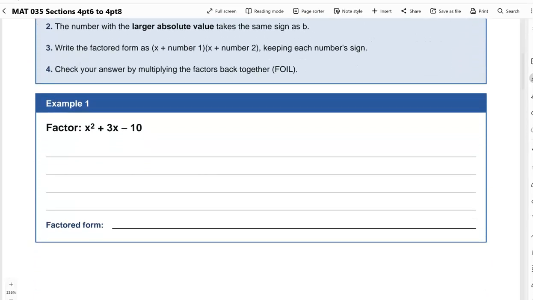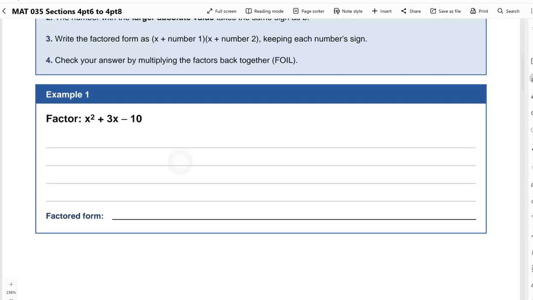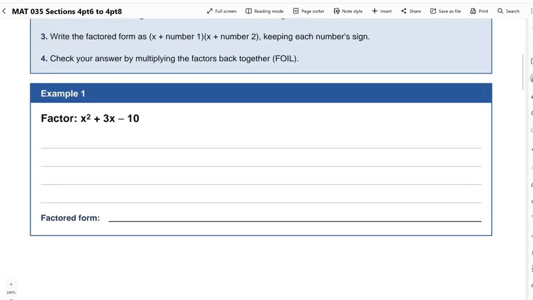Okay, let's look at another one. They all work the same way. X squared plus 3x minus 10. We're going to use our AC method. So 1 times negative 10 is a negative 10. What can I multiply together to get a negative 10? Well, I could use 1 and negative 10, or negative 1 and positive 10. We could use 2 and negative 5, or negative 2 and 5. I want the combination that's going to add to a positive 3, and that's going to be that negative 2 and 5. So then we're going to do a rewrite.